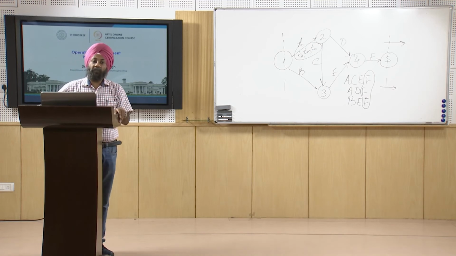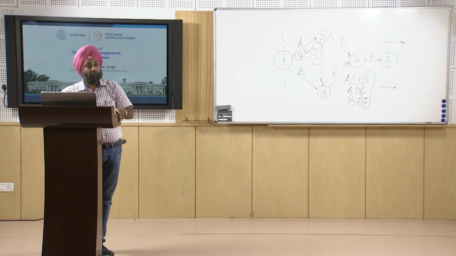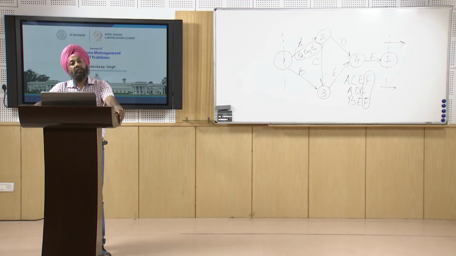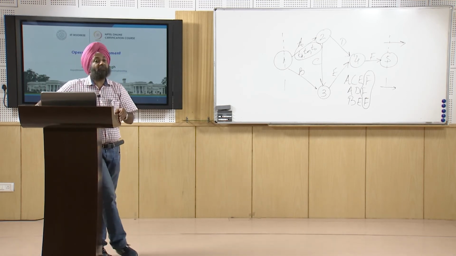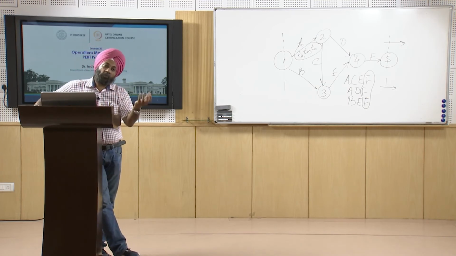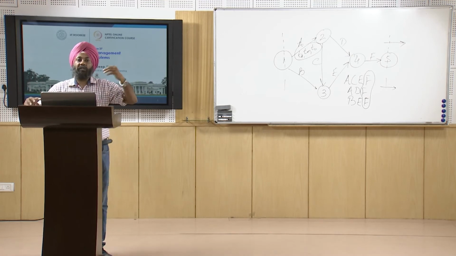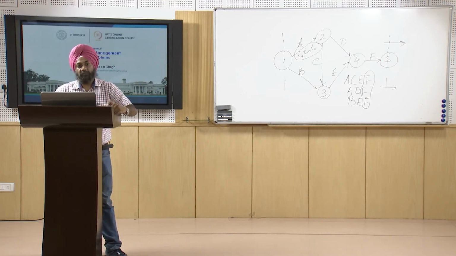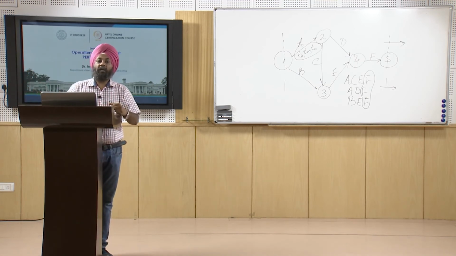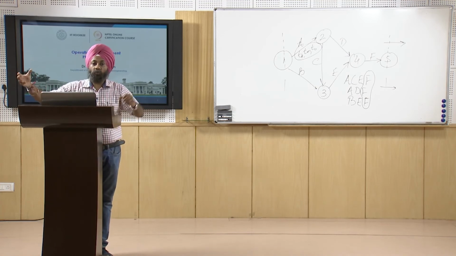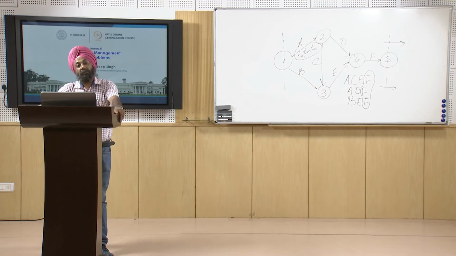Once I know the critical path, the first and foremost thing is that all my energies must be focused on that critical path, or the activities that are lying on the critical path. The second most important decision is that when you are in business, you will be focused on both ends. You have to deal with your raw material suppliers, with your vendors. On the other side, you have your customers, your dealers, your retailers. So, you are pressed from both sides. So, in the overall business cycle, we must know what our project duration is going to be.